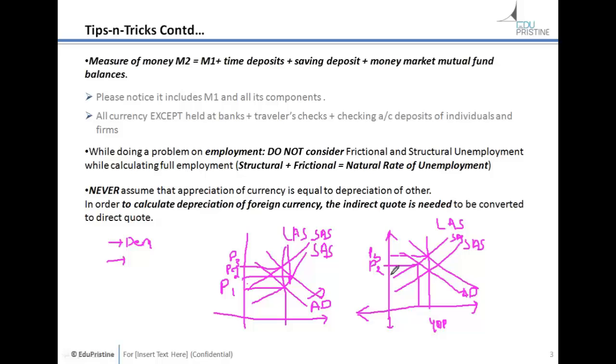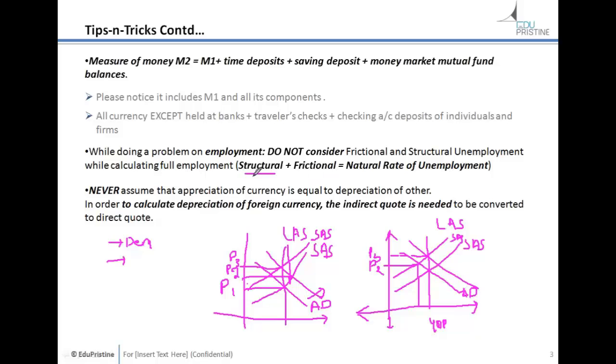Now the next thing I want to cover is the different kinds of unemployment rates. So there are three kinds of unemployment rates. The first being the frictional unemployment rate, the second being the structural unemployment rate, and the third being the cyclical unemployment rate. The frictional unemployment rate is that where there is not a proper match between the kind of people who want jobs and the employers. So there is a kind of friction which is present, which results in unemployment.